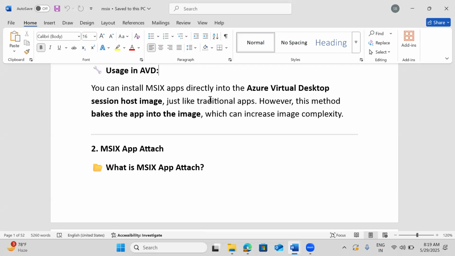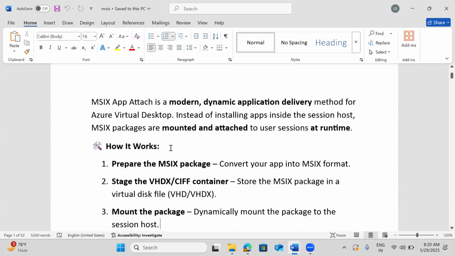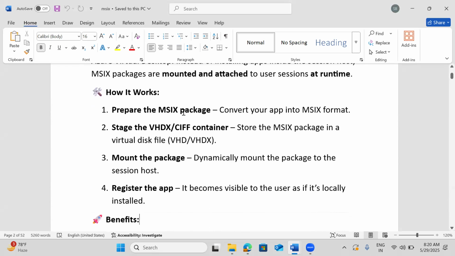We can deploy from Azure AVD, or we can use Intune or PowerShell cmdlets also. Microsoft is also giving some apps from the Microsoft Store, and for some apps, instead of us building MSIX packages, Microsoft is keeping those in GitHub. From there we can download those and deploy our applications. In the newer method, app attach is also going to be provided. So we need to prepare MSIX packages.